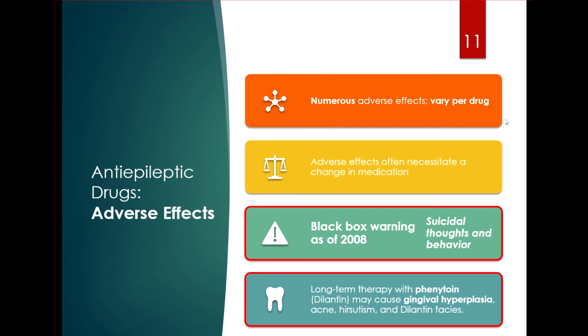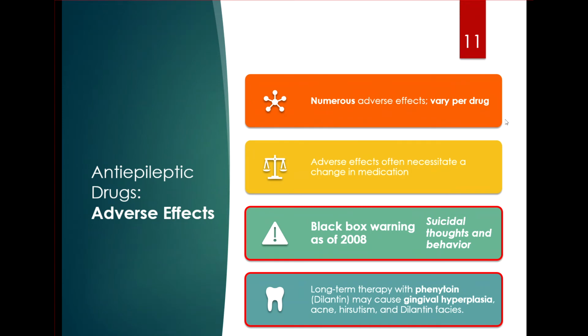I want you to know, and that is why there's these two boxes that are rimmed in red, need to be in your notes, need to be in your head. You need to know this information. All of the anti-epileptic drugs have been mandated as of 2008 to carry a black box warning on their package insert information. And that is because the warning it should have is that suicidal thoughts and behavior can be magnified if somebody's already had them, or can actually begin in somebody who hasn't had them.